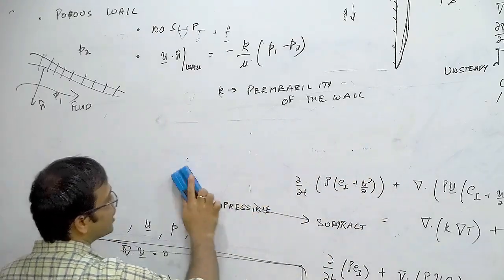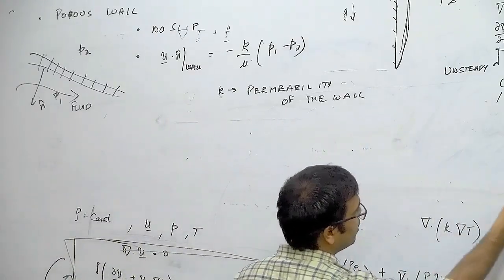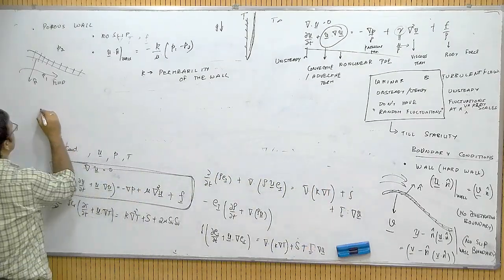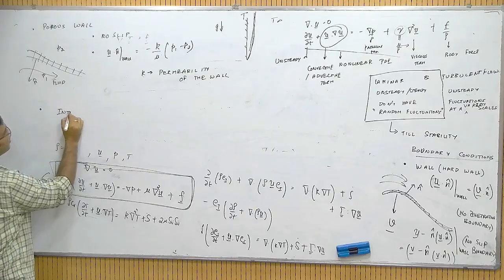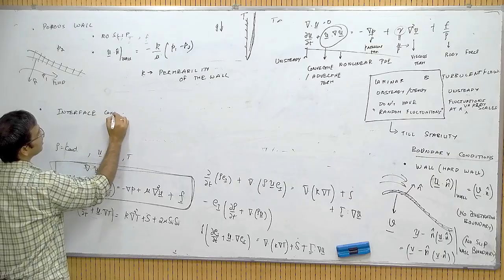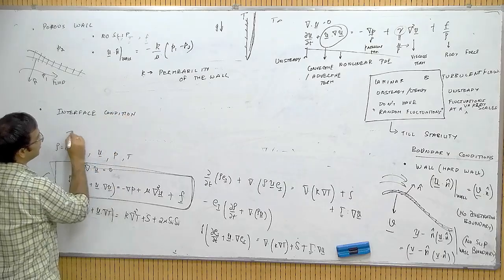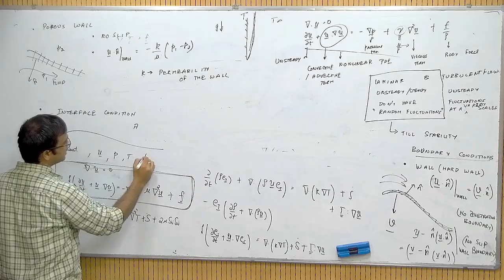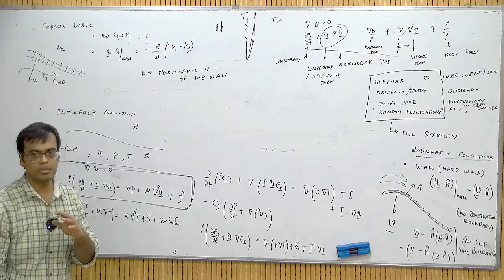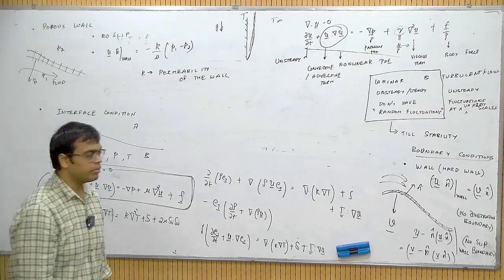There are some other boundary conditions also that we will look at tomorrow in detail, and in the most detail, we will look at the so called interface condition. That is, when you have an arbitrary interface between two fluids, let us say A and B. So, when you have an interface between two fluids, then how do the quantities match at that interface? What quantities match at that interface? What is supposed to be equal? What is supposed to have a jump in it? Okay, we will look at this tomorrow.